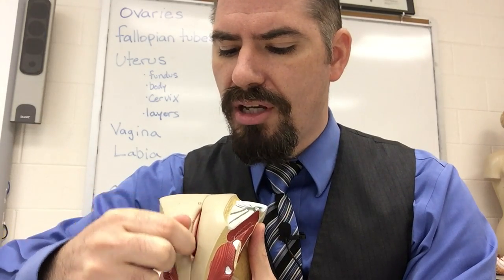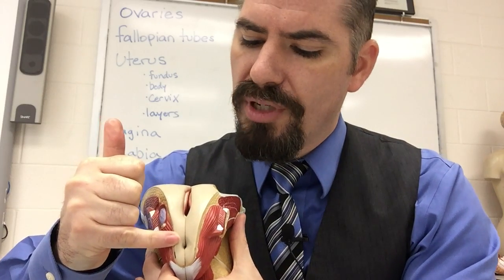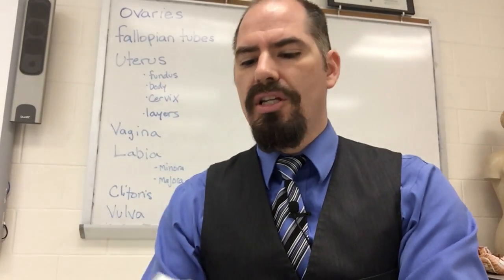So when we're looking at the external anatomy, this area is called the vulva. That's what this general area is. It's marked by what's called the labia majora on the outside, and then the labia minora on the inside. Here is the anus, the opening of the anus, and so this area here is known as the perineum. Okay, so vulva, perineum. Notice from the outside we can see two separate openings, one for the urethra and one for the vagina. All right, let's head into our internal anatomy.